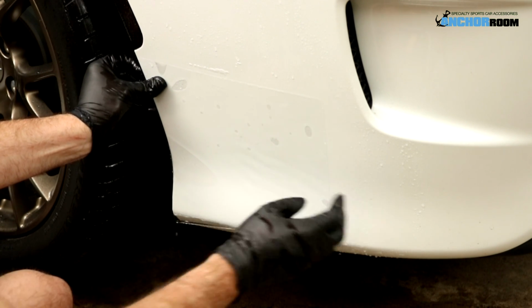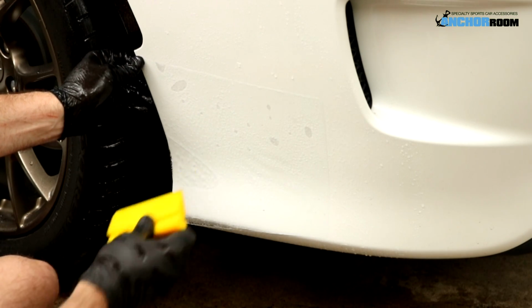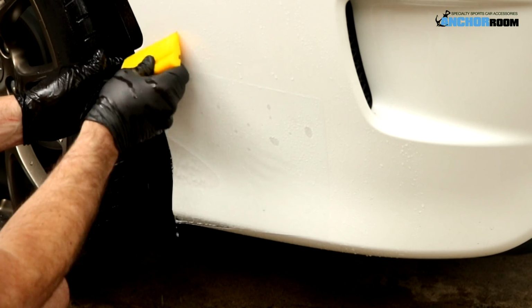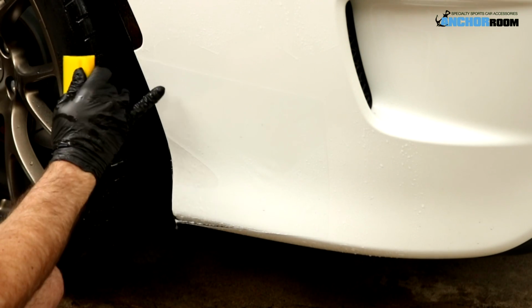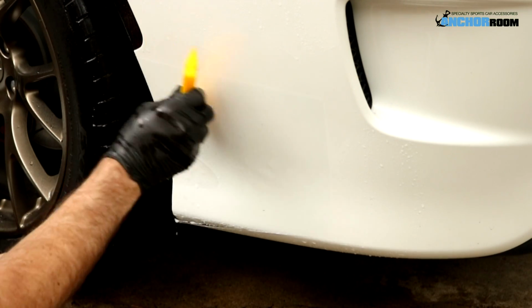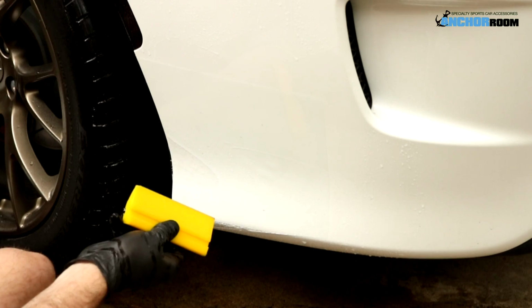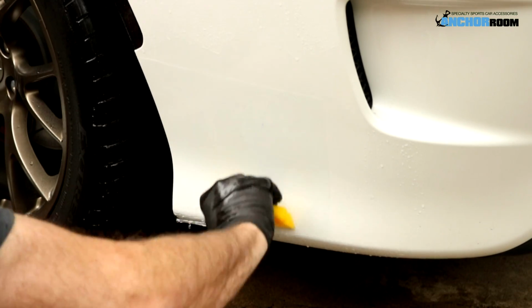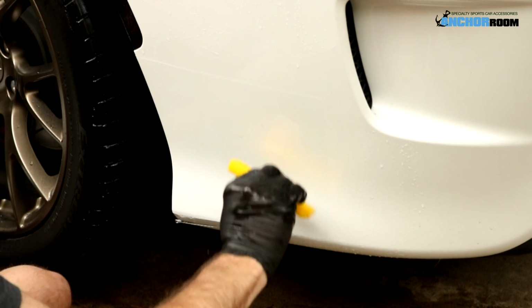Once you're happy with where it sits, spray the outside again for the squeegee slide. In this case, I'm going to remove the majority of the slip from the top side because, as you can tell, there's somewhat of a dip there. So I'm going to need a little bit of help, and obviously doing the top side first will allow the panel to stay in place. So since it is there right now, just working from my top down, as you can tell, overlapping strokes to make sure we get it all.